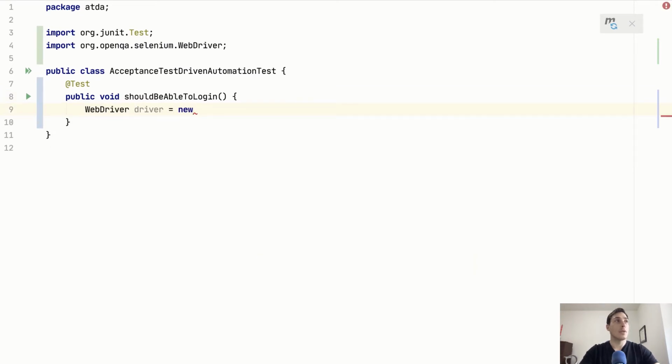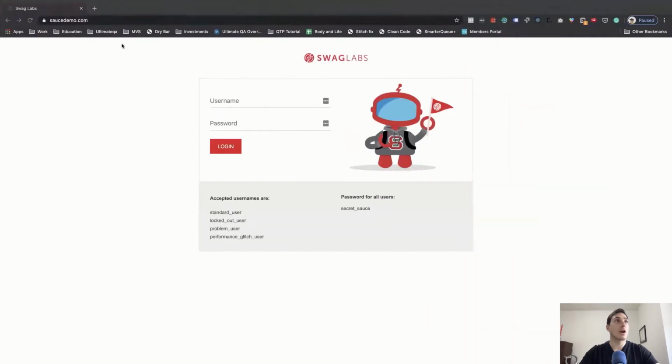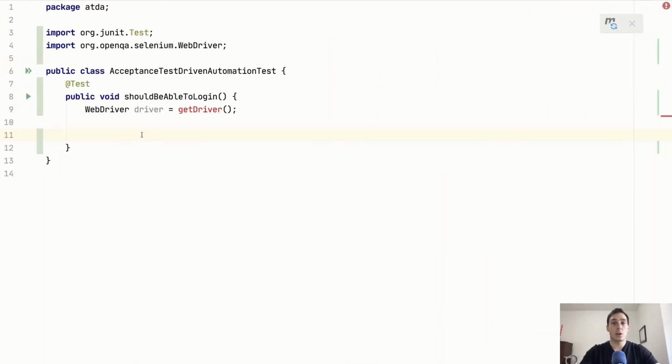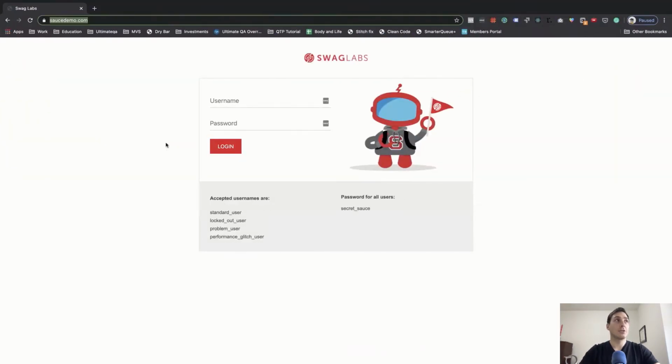And for now, I'm just going to say I'm going to have a method that is going to get our driver. Right, next, what are we going to do with that driver? Well, we're going to need a page object that we're going to use, and we are going to call this the login page. So let's go ahead and new up our login page. And of course, we'll pass in our driver. Excellent. Now with the login page, what are we going to do next?